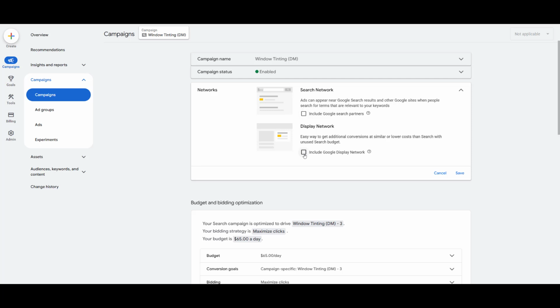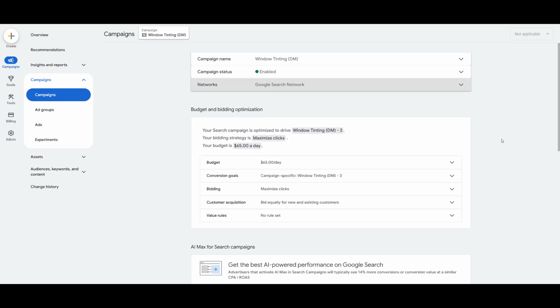And on top of that, we want to uncheck Google Display Network. This is really, really important because it's kind of similar to Search Partners, but on the Display Network it takes our ads and shows them on a bunch of different websites, and similar to Search Partners and Performance Max, it just generates a lot of low quality traffic. The highest quality traffic we can get is going to be unchecking all these different options and then making sure our ads are only showing up in Google search, because that's going to be the highest quality, highest intent traffic that you're going to get from your local business Google Ads campaigns. So moving on, we can continue forward here.